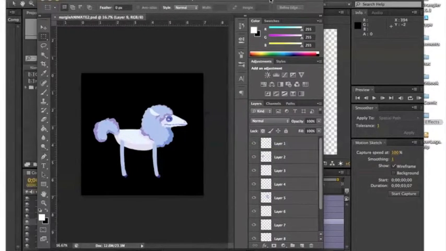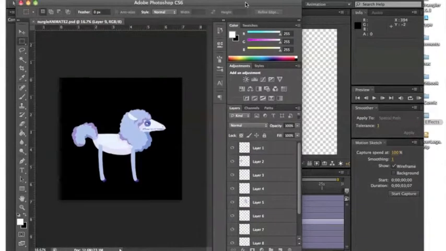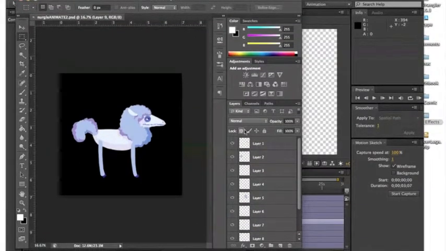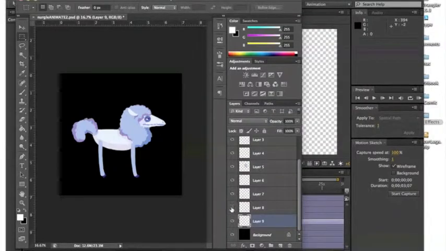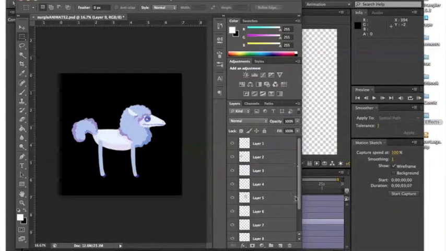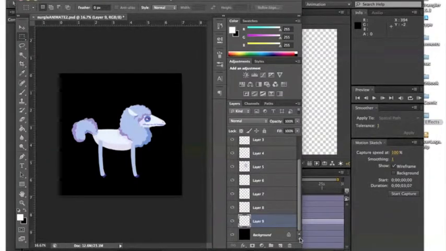So before you start animating your character, you want to create the character in Photoshop and have each part of the character on layers. So the face is on the top layer, the tail is the next layer, and the legs are above the body layer, and so on. So now that you have all your limbs on different layers, you want to make sure you do something very important. It'll save you later when you pull it into After Effects.